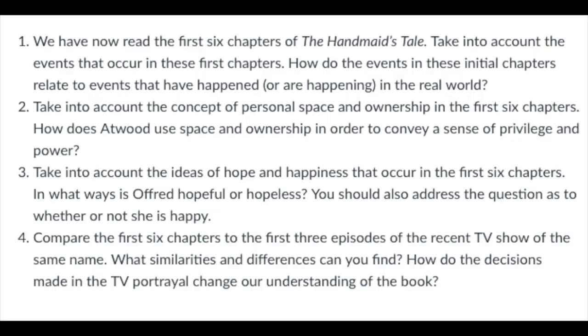Now, my suggestion, if you are to choose option number 4, is that you read the first 6 chapters first, and then watch the show and compare and contrast. What characters are left out, and why might that be? What other adjustments are made throughout the book in interpreting the book into a TV show? So I want you to think about all of those things.